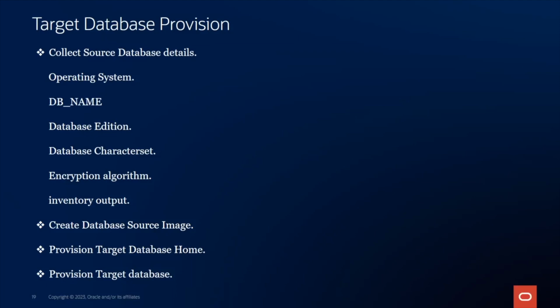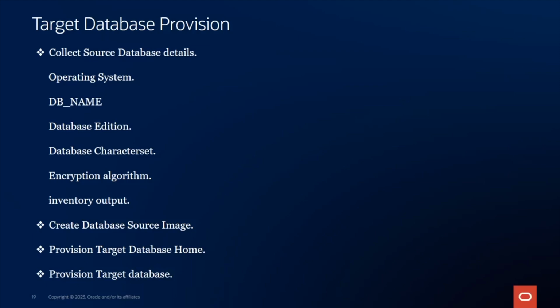In terms of the encryption algorithm, it is better to keep a note, or check it, because you might have set certain parameters in the SQLnet, because that is to meet certain business requirements. And if you want to have the same things met in the target, you might have to tweak a little bit, because OCI has its own set of parameters. So for that reason, just keep a note of what is there in your sqlnet.ora. And then of course, the inventory output, I'll tell you why it is required.